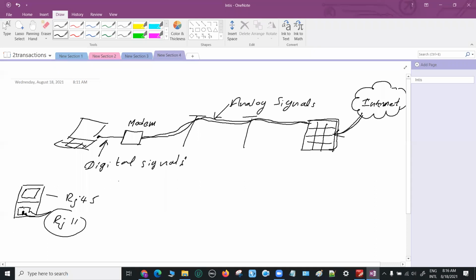We have different types of modems, and sometimes we have a modem that we can connect to this port also. To understand the concept very clearly, the connection is based on the telephone line. If you unplug the landline in your home, you can see a very small connection like this on the receiver side.